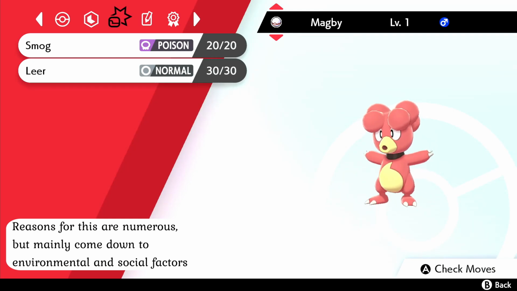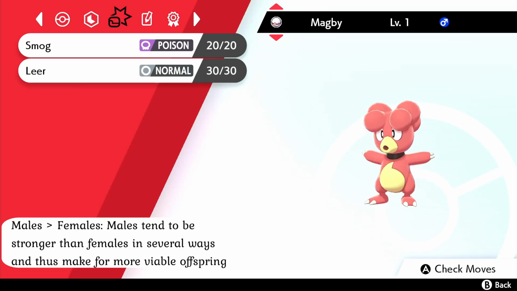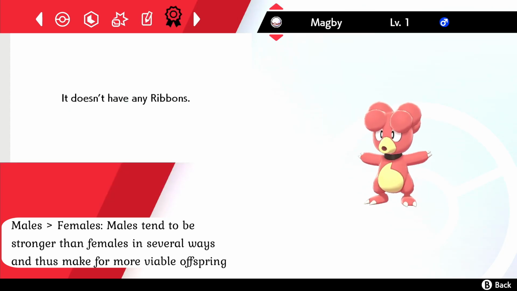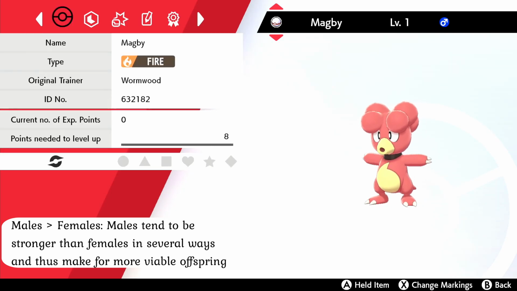the most part. In the case where males tend to be more dominant than females, this seems to be the result of males in that species being stronger and more resilient than females, making it more likely that you are going to end up with a stronger and more viable offspring for future generations. This is actually a factor that could even be seen in the original breeding mechanics of Generation 2, as males typically would have better DVs in some departments than females by default, no matter what you did to try and get a better one. This is mainly due to how gender was actually calculated and assigned in that generation.